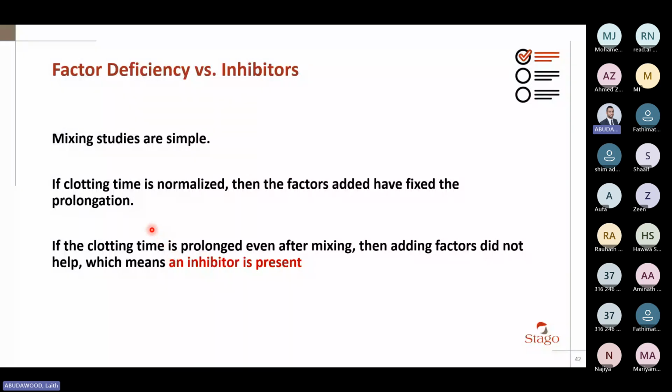All right, so if my mixing study is corrected, I know, oh, okay, it's a coagulation factor that's missing. Then based on the prolonged assay, I will go run the factors which are relevant. So if PT is prolonged, but APTT is normal, the only relevant assay in this case is factor 7. So I don't need to run all factors. I just run coagulation factor 7 assay. So this is the stuff we spoke about in the last presentation regarding the mixing studies. So we will not repeat this here.